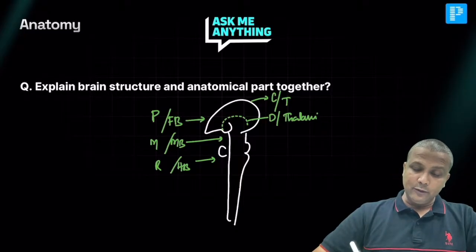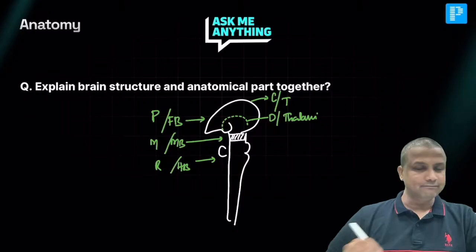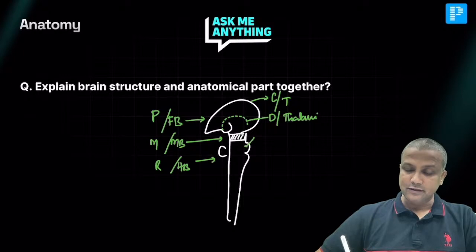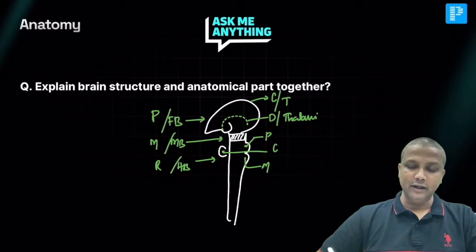Now, once you are done with that one, in the middle part, you'll be having your midbrain, and thank God midbrain is not divided. It's just simply midbrain. Now, hindbrain will actually consist of 3 parts. This thing in the front will be the pons, followed by the medulla. Behind the pons and medulla, this part here will be the cerebellum part. And all these 3 together are going to form your hindbrain.